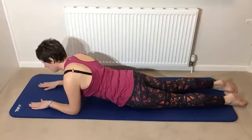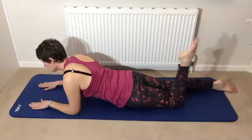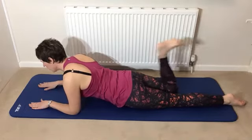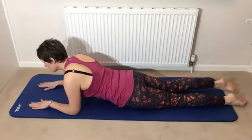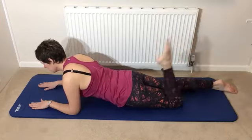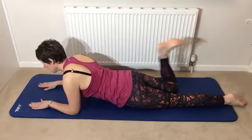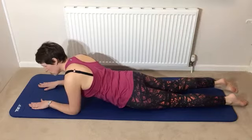Other side, breath in, engage, gently pulse. Heel, toe, and lower. Try and relax through the neck and shoulders. I know it's not always that easy. Point, flex, point, and lower. One more on each side if you can. Flex, point, and lower. Good job. Last one here. Point, flex, point, and lower. Nice and slow, nice and controlled.